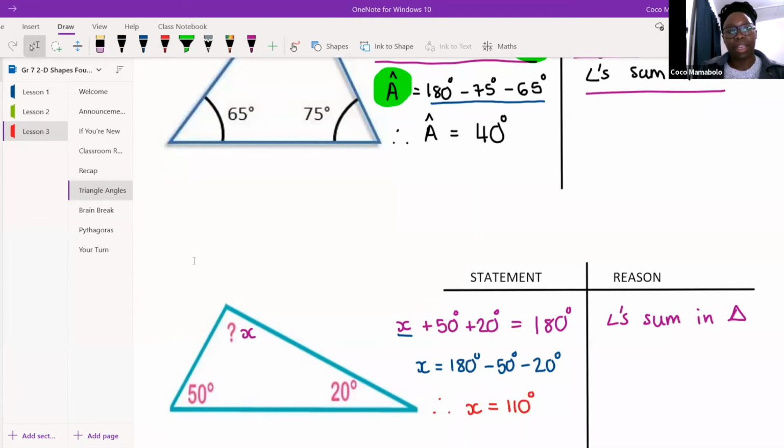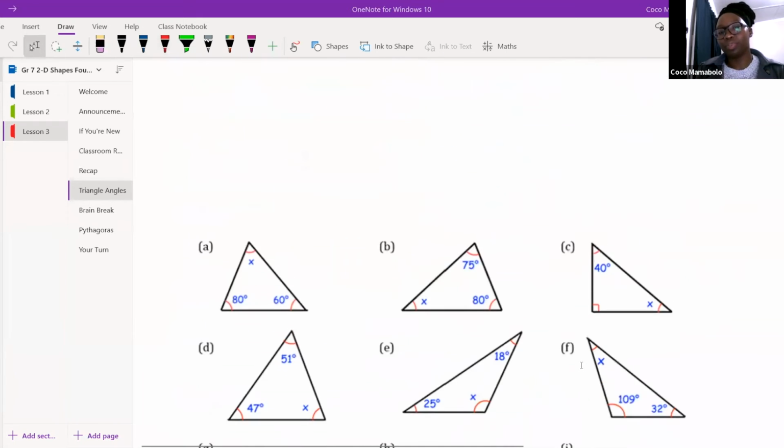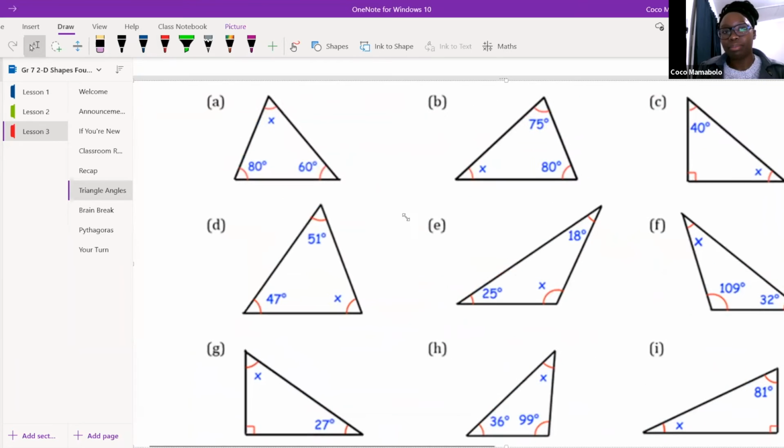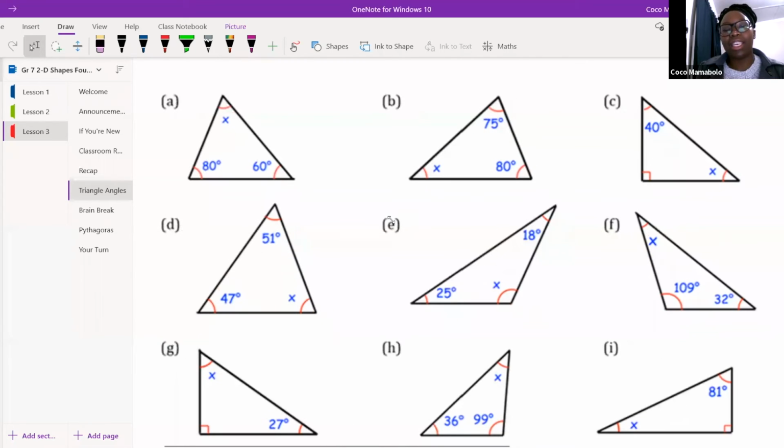All right, guys. So now we're going to try this one. We're all going to try A. You're going to try it on your own. Let me just make this bigger. We are all trying A, B, and C on our own. And when you're done trying all 3 of them, you need to draw the triangle. Underneath the triangle, write statement and reason. Give me my statement, give me my reason, and find me X. And when you're done, please put the glasses man emoji in the chat.